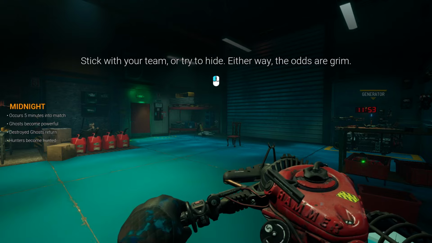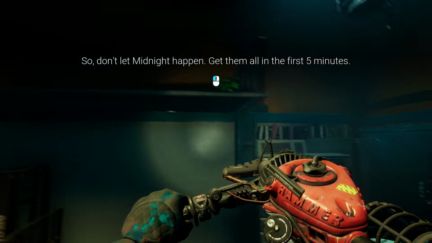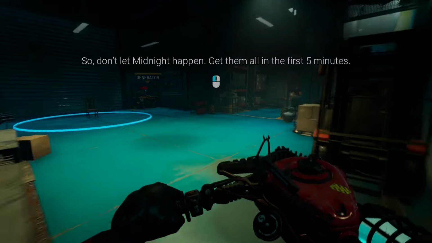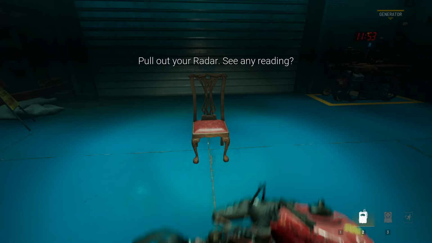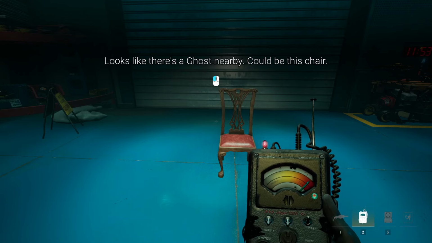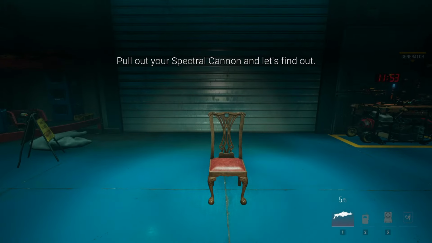Stick with your team or try to hide. Either way, the odds are grim. So, don't let midnight happen. Get them all in the first 5 minutes. See that harmless-looking chair? Pull out your radar. You see any reading? Looks like there's a ghost nearby. Could be this chair. Pull out your spectral cannon and let's find out.